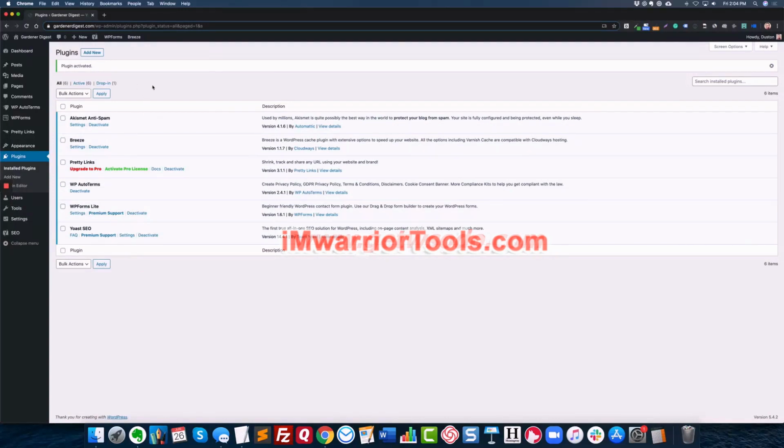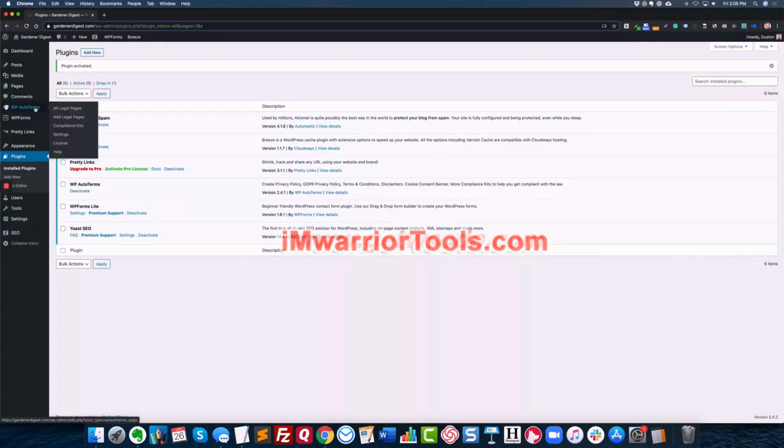Let's see, what do we want to do next? There's 3 pages. We'll come back to the plugins as we need to use them to set up each of them. For now, we're going to create what I consider to be the 3 required pages: a privacy policy page, a terms and conditions page, and then a contact us page. So we'll do the legal pages first.